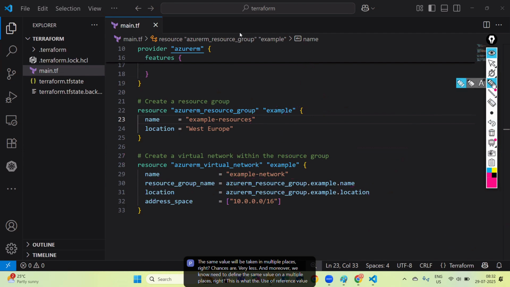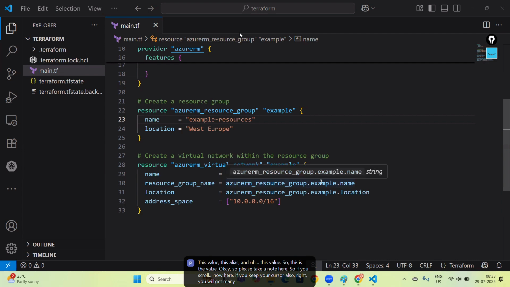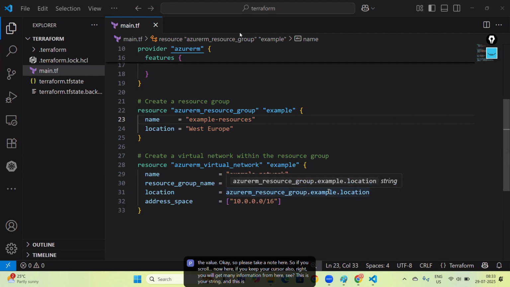Please take a note. This reference value is a combination of this value, this alias, and this value. So if you scroll now and keep your cursor here, you will get a lot of information. See, this is your string and this is your location string.